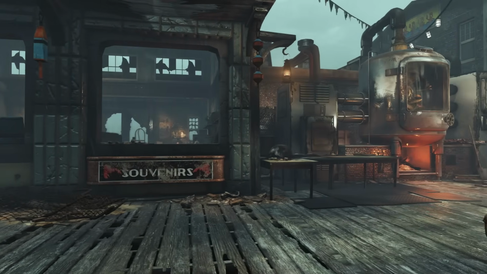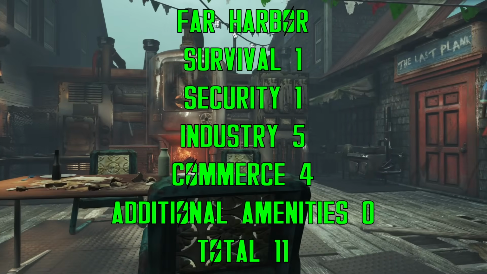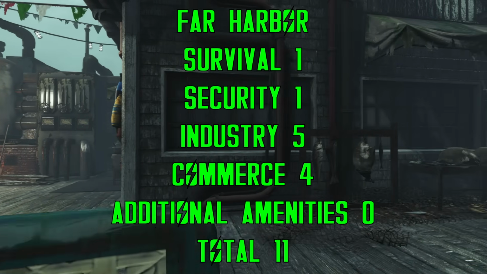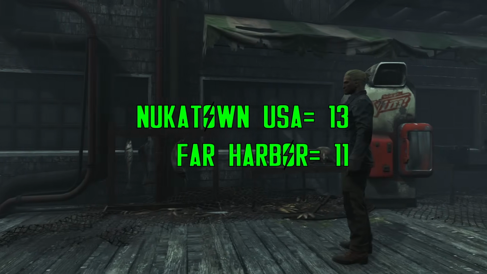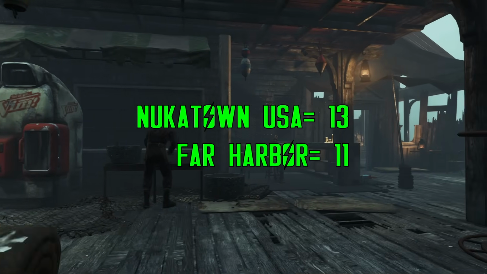So after a quick tally, Far Harbor gets 1 point for survivability, 1 point for security, 5 for industry, 4 for commerce, and with no additional amenities, clocks in with a smooth 11 points. Not enough to knock Nuketown out of our top spot, but this guide is quite young and there are many more towns to contend with.